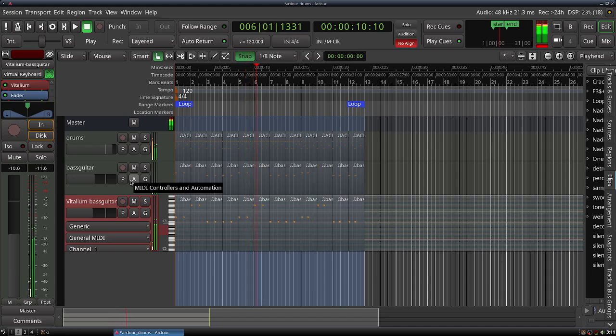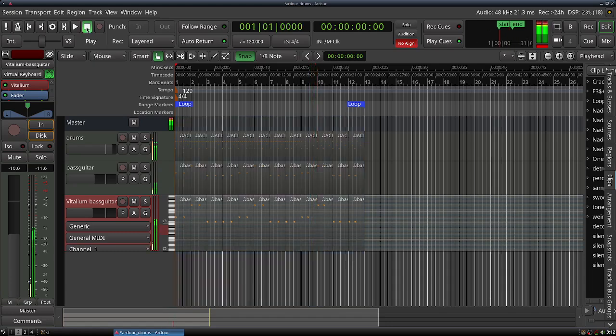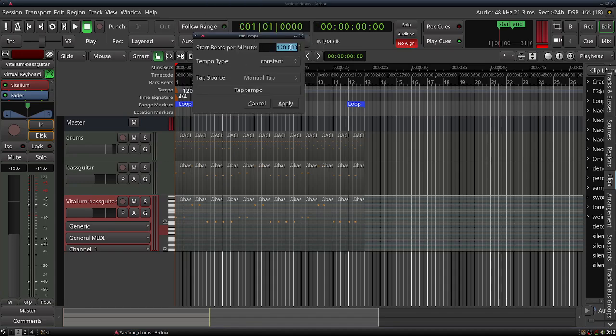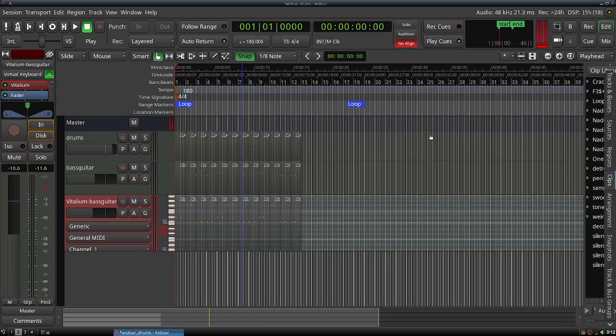Okay, now let's say to be done with this finally, all of that is cool, but I want to change the tempo, so stop it. Let me mark it. Top off snap, we got the tempo here, and you can choose it there. You click on it, and beats per minute. Let's say I want 180 beats per minute instead of 120. Apply it. Then of course I gotta adjust the loop, the range markers again.